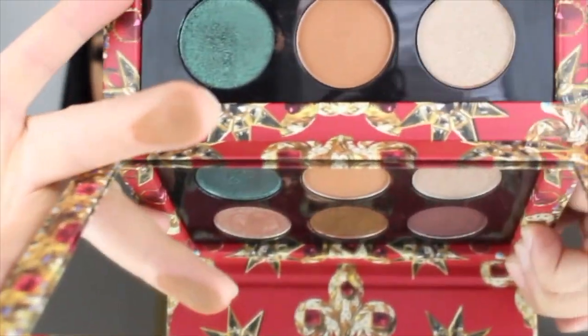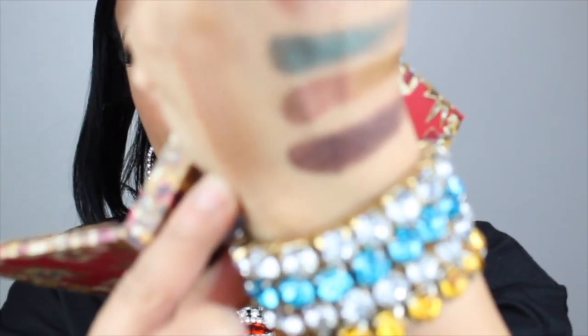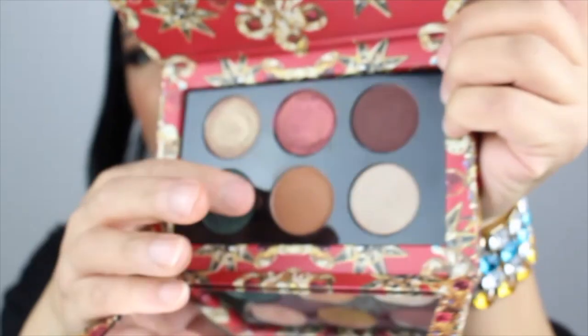Swatching, that's the first swatch. And that's the second swatch. And that's Supernova, this one right here. The middle shade, which is Corruption, which I used. I love this. This is the color. It's like a pukey brown color, but it's a beautiful pukey brown color. That's that color.